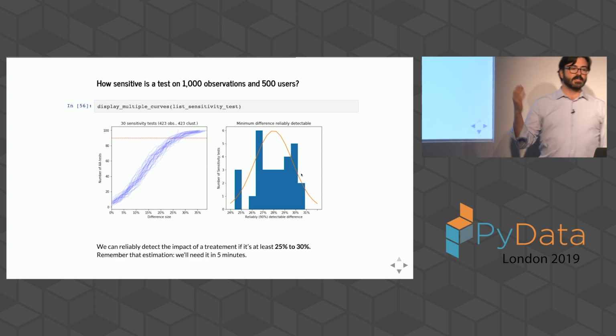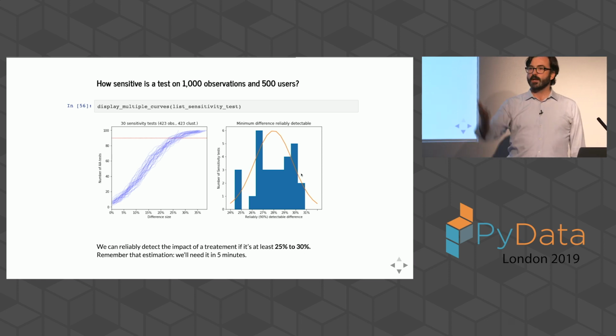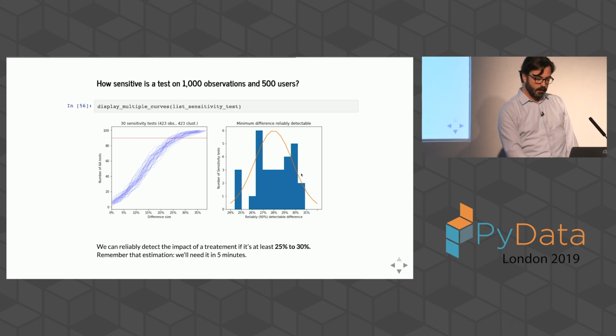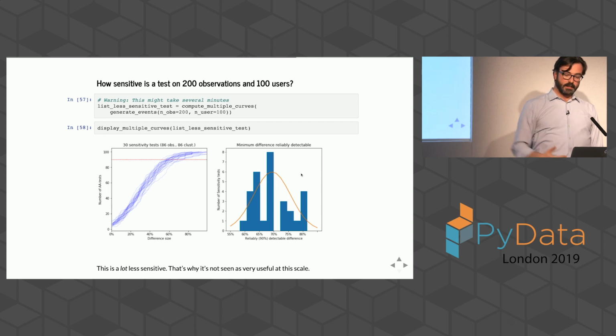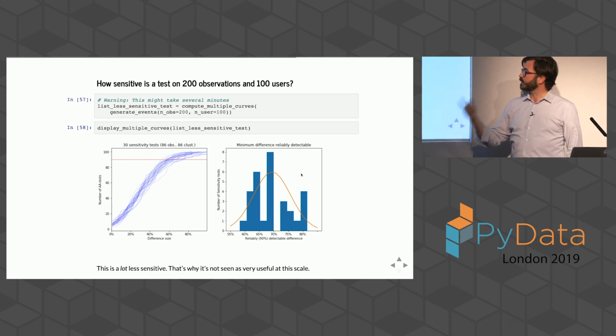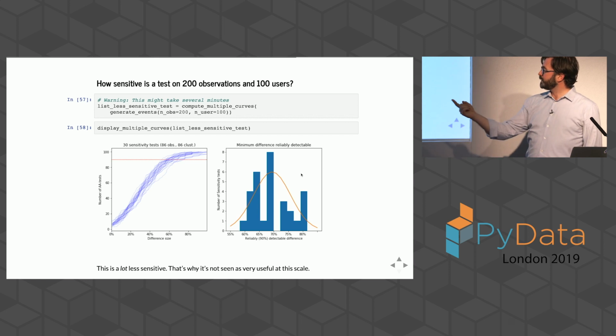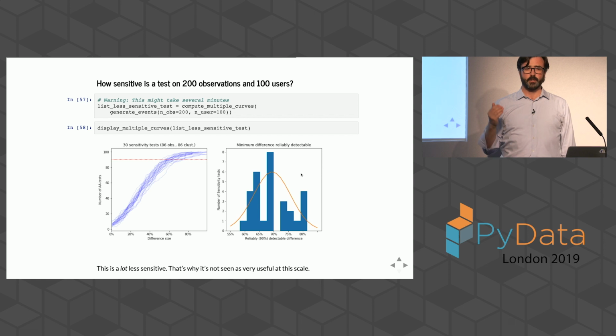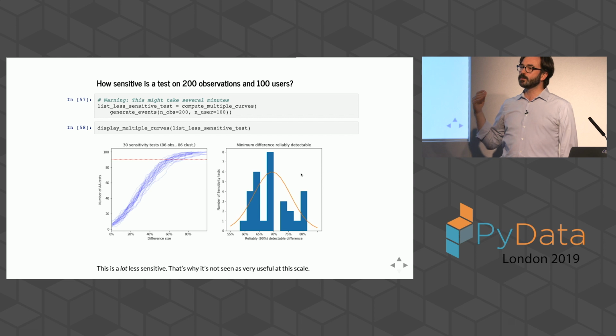So the question is, what happens if your test is a little wonky? What if the A/A test is not around the alpha? What happens if your test is broken in a way? First example, what if you have a lot fewer customers? Same graph, same process, a little bit of time to compute that. But basically, you go from 25 to 30 to 60 to 80. So if you have 100 users, you probably want a change that roughly doubles your conversion. Otherwise, your A/B test is not going to detect it. So it sounds like an A/B test is not a really good idea for that kind of change.